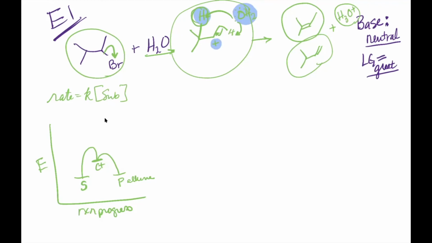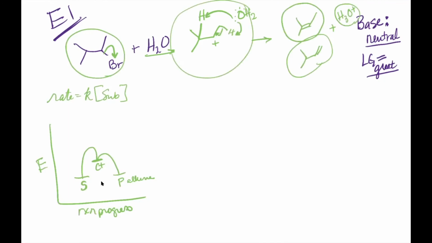So if I draw the energy diagram, we have carbocation intermediate, and then we have our product. So in this situation, having a neutral nucleophile does not add an extra step because our product ends up also being H3O plus. That's charged, and that's okay. So here's our starting material, here's our carbocation, and here is our product, which is an alkene. So just like in SN1, E1 has a carbocation intermediate.